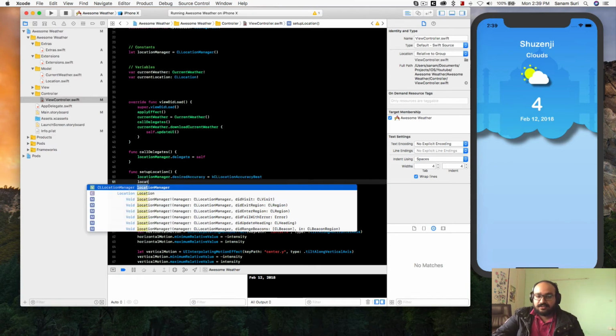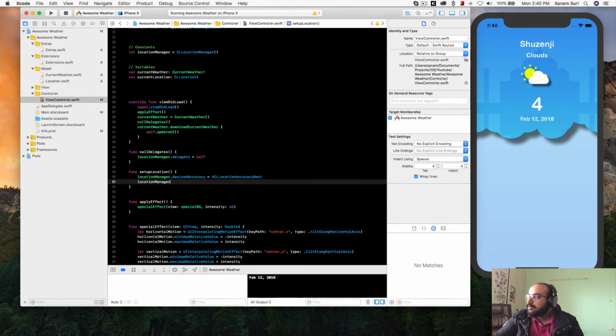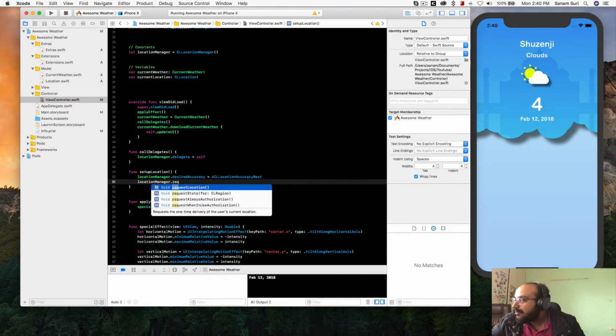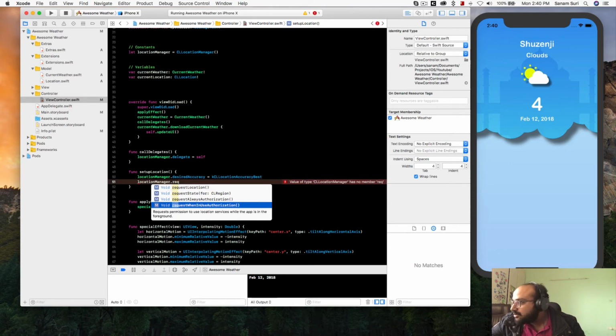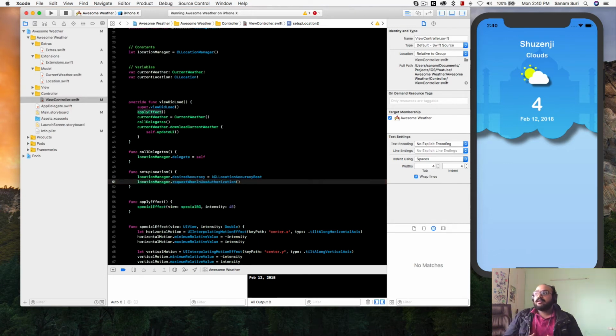Right, and then locationManager.requestWhenInUseAuthorization. So whenever our app is open, only then raise a request. You're telling the location manager to only use the GPS when your app is open. When your app is in use, only then use the location, and get the authorization only for that purpose. Don't take the authorization for using it full time when you're only using it while your app is open. So you should not do that. So requestWhenInUseAuthorization.